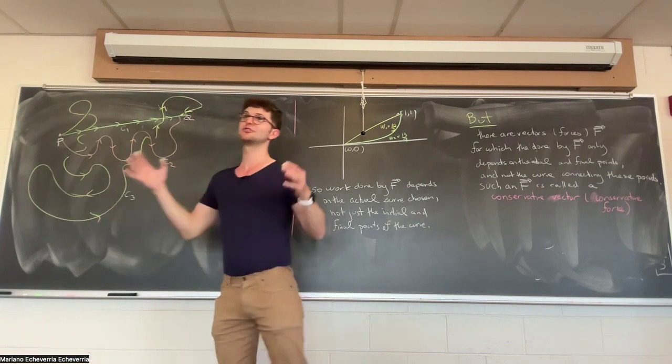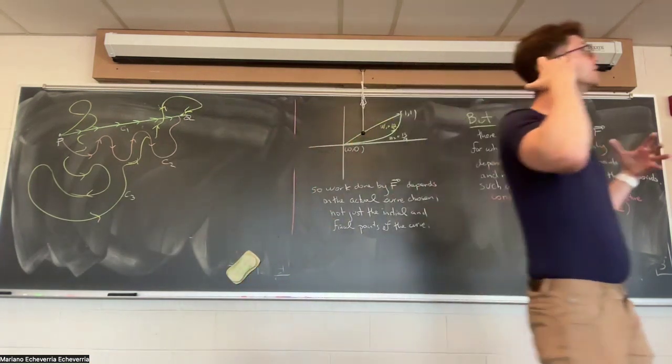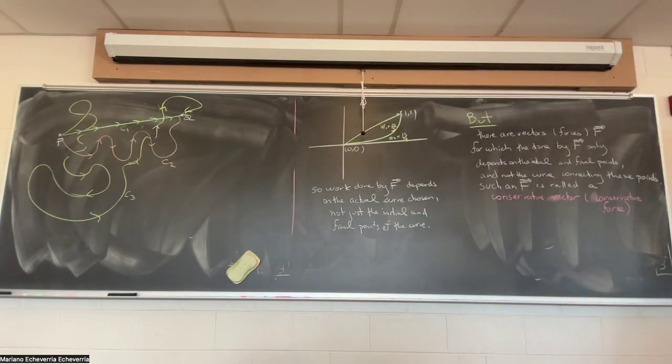If the force that was used is conservative, the work along the first curve will be the same as the work along the second curve, which will be the same as the work along the third curve, which will be the same as the work along any other curve you could possibly draw.